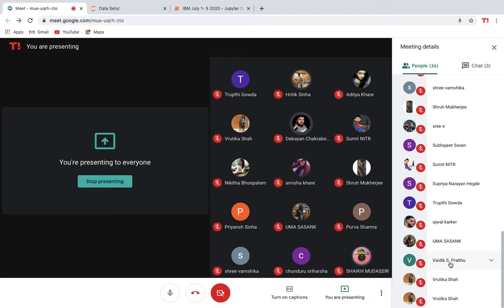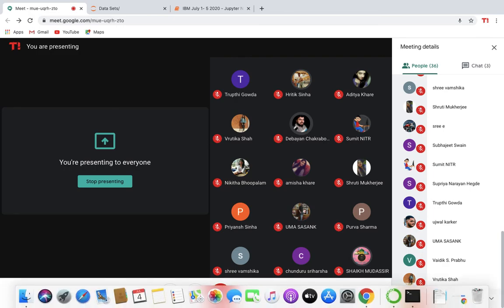The rest of them will be in the next slot. I am uploading some pictures in the data science group, 1 2 3. You guys see your name. These students will be having their examinations from 3 to 4 p.m. These students will have it from 4 to 5 p.m.